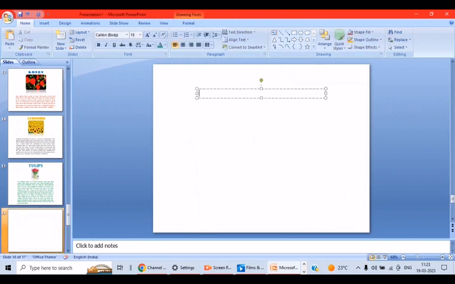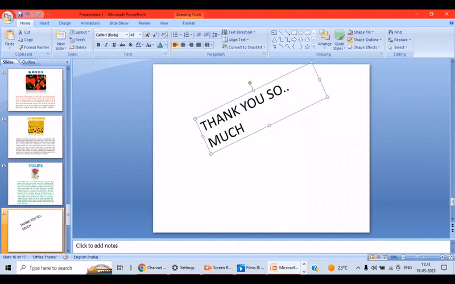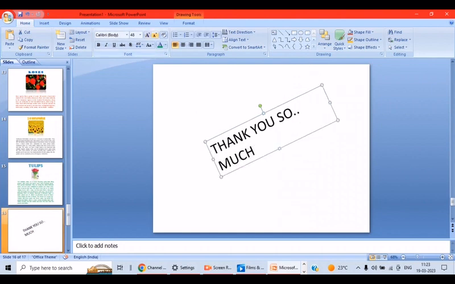Now I'm creating it using the text box, then writing thank you so much. So I have written thank you so much, then selecting, changing its size, its font style, color, etc. And we can do it easily.